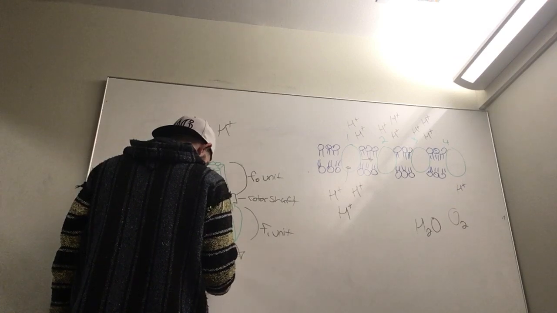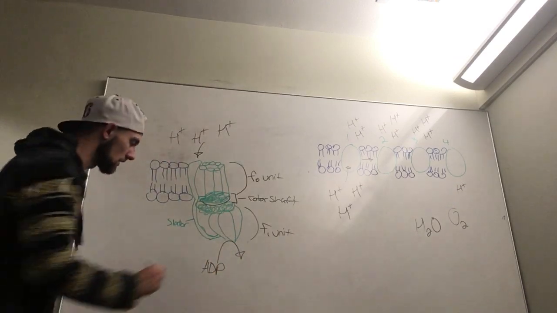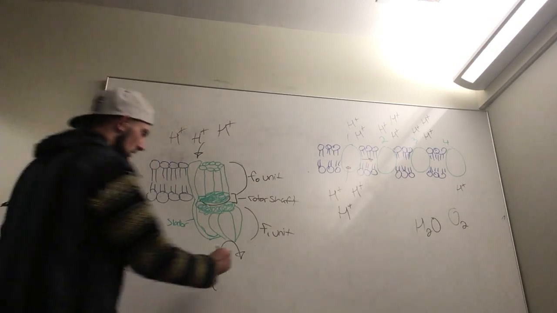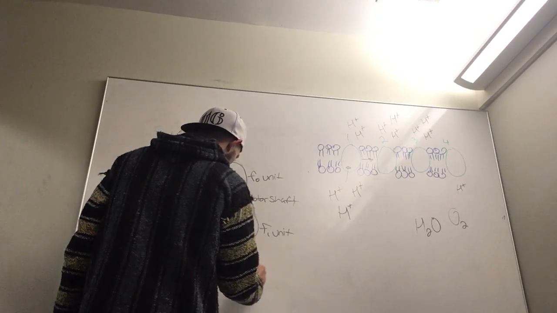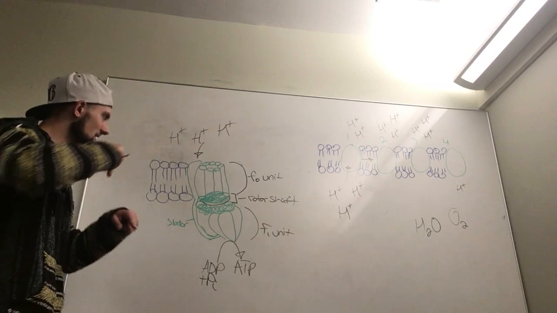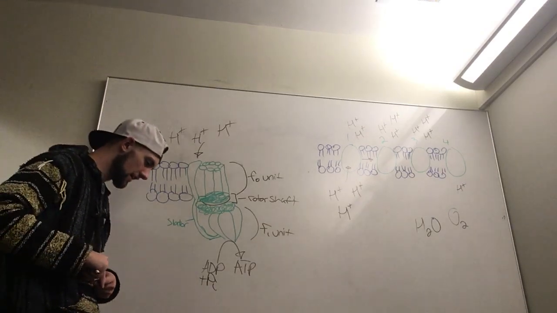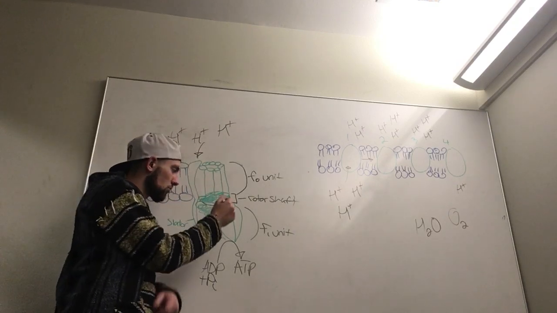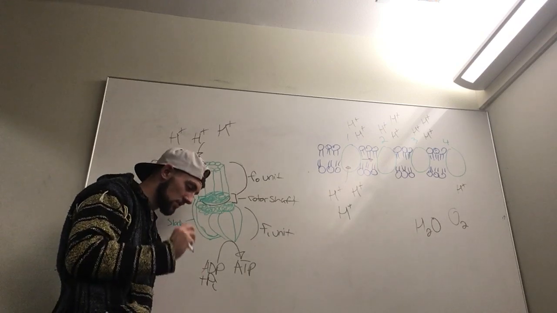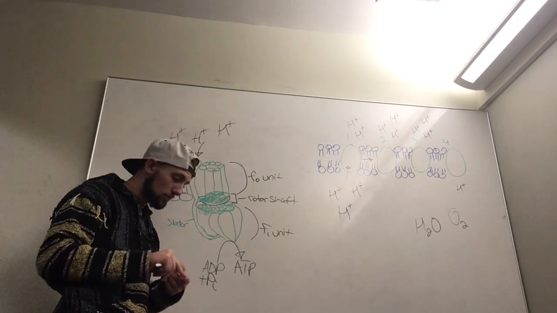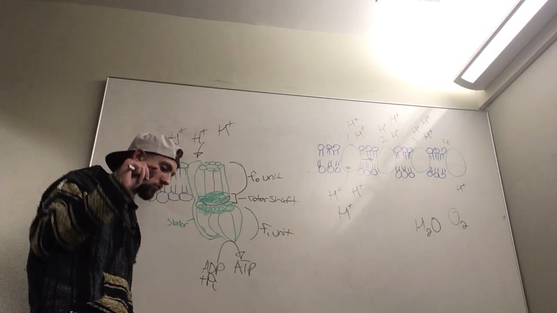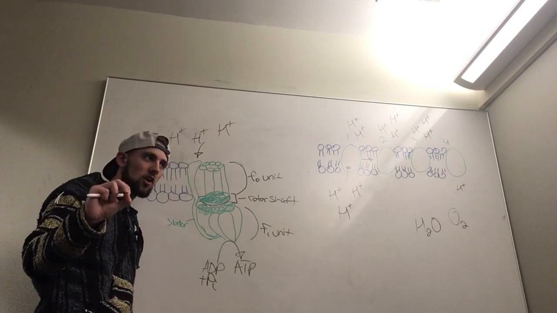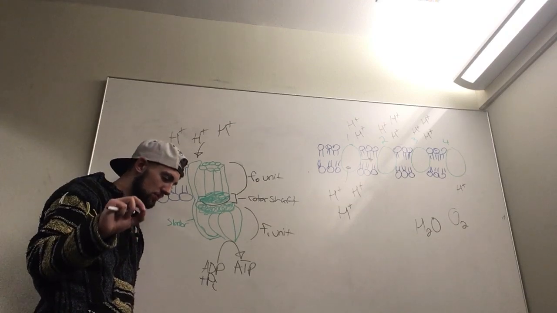You got ADP. Hopefully you can see that. Yeah, you can. Okay. Plus Pi, the phosphate, put in ATP. When the rotor shaft changes, the protons in the ATP synthase are going to undergo a conformational change in its shape that drives ATP synthesis from the ADP. Okay, it's not phosphorylation, it's ATP synthesis.